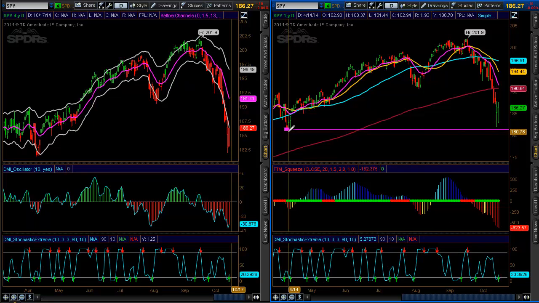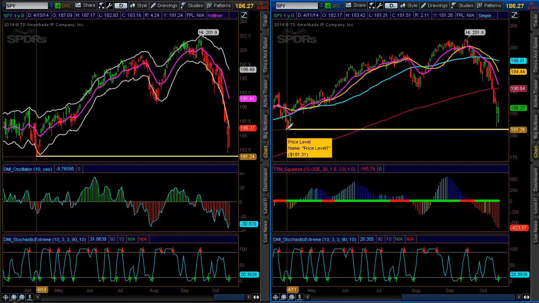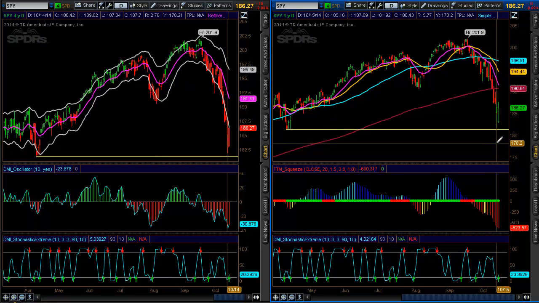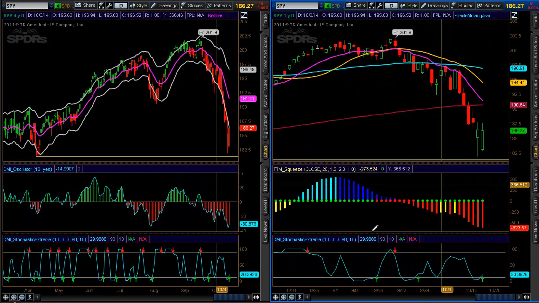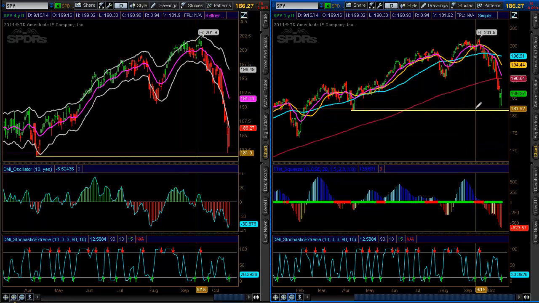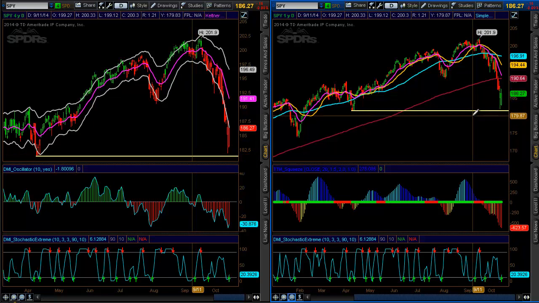The lows that we've almost touched here line up with the lows from earlier this year in April. We actually didn't touch that low, so I think there's a good chance that we retest this, possibly pierce through it. Looking at the spiders, we've reached a low of about 1820, 1816, something like that. I think we could test 1800 pretty easily, and that would be about 180 on the spider. So it depends on which chart you're looking at. We're just going to look at the SPY for tonight.